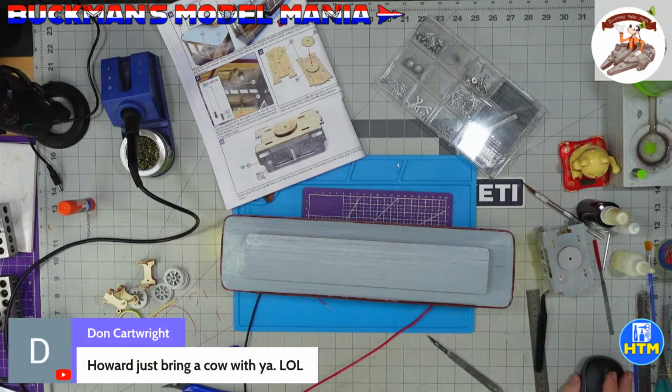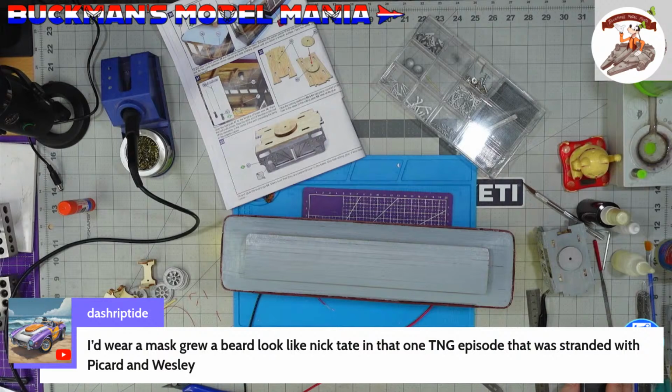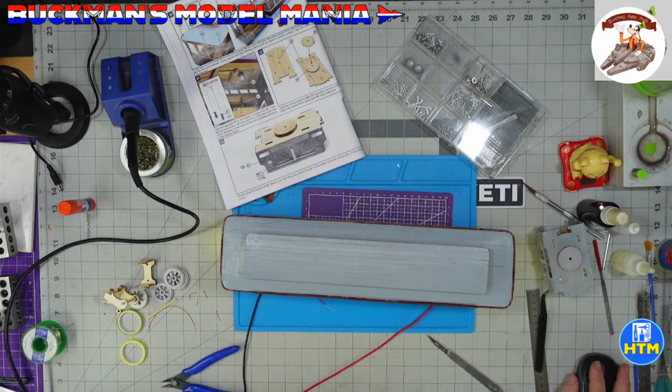So yeah, Howard, just bring a cow with you or a tractor. Wear a mask, grew a beard, looked like Nick Tate, that one TNG episode that he was stranded with Picard and Wesley. Did not realize Nick Tate was on TNG at one point.